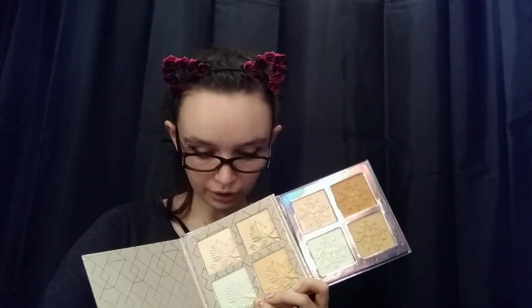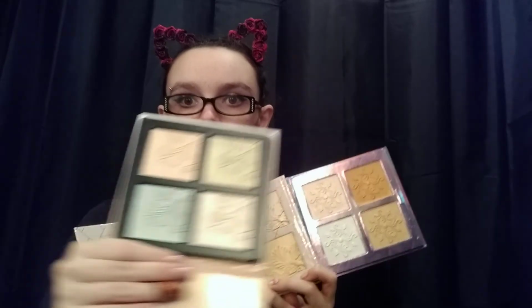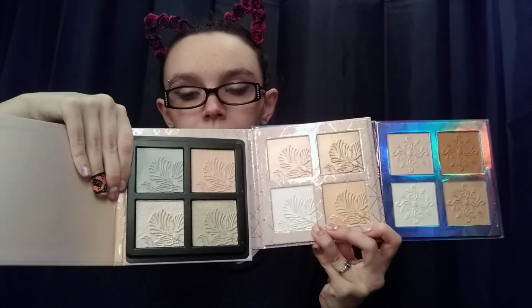Okay. Also, while I have these open, this was the one they did last year. As you can see, it looks slightly different. I got mine online, and here are the shades, all quite different. Also, these two have stickers on the outside that are price stickers. Walgreens one kind of makes sense because you get it in the store. It says $15. The Wet n Wild one that came online also had a sticker on it for some reason, but it says $14.99. I just found that interesting personally.